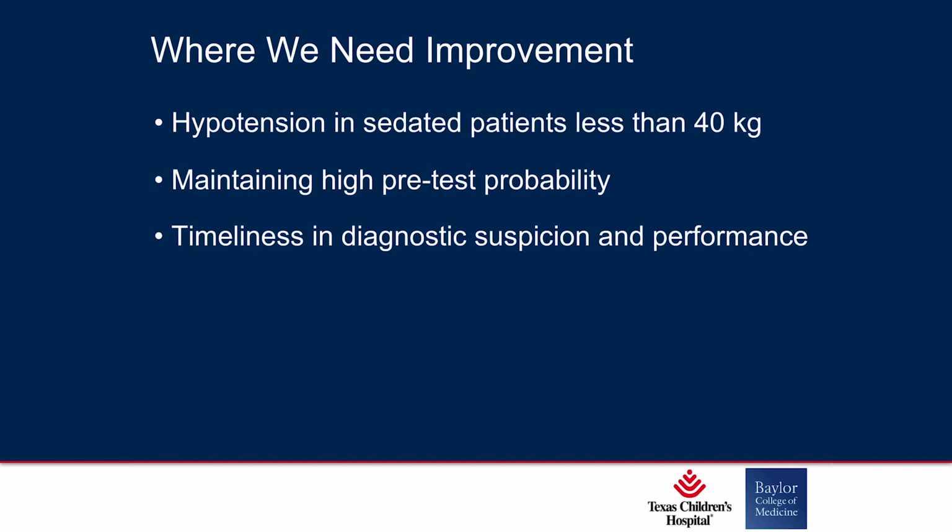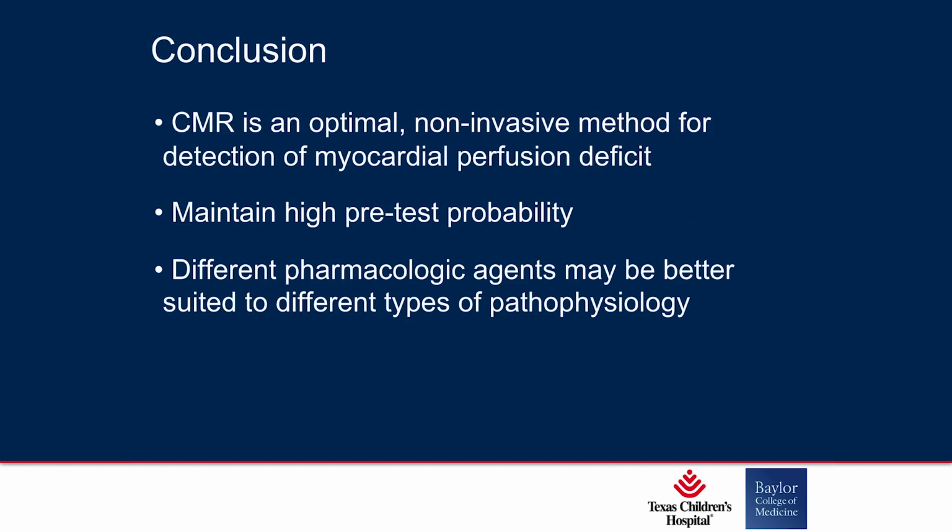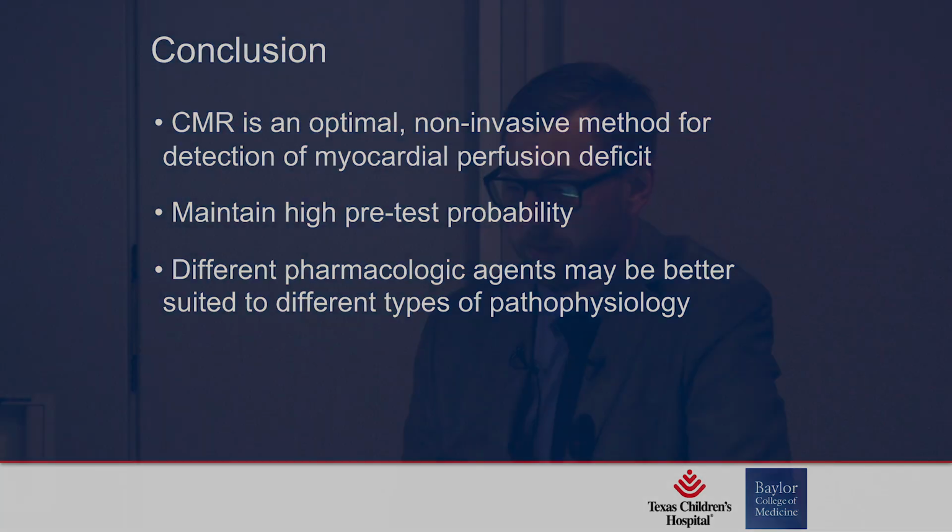These are just some of the areas where we need improvement. So in conclusion, CMR is an optimal non-invasive method for detection of myocardial perfusion deficits. We are trying to maintain a high pretest probability before performing this test, and different pharmacologic agents may be better suited to different types of pathophysiology.